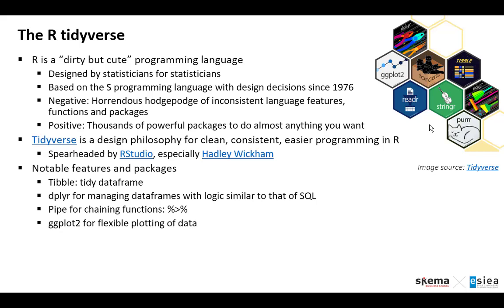Some notable features: they improve the idea of the data frame, the table, so that it works much more beautifully and smoothly. One of the primary packages of the Tidyverse is called dplyr, which is used to manipulate data. If you're doing any analysis that needs you to read in data as tables and change the format, transform it, I've not found anything so powerful, so flexible, that makes things so easy as dplyr in sorting the data, twisting the data, pivoting the data. It makes it so simple to do complex manipulations.